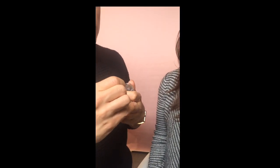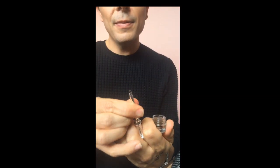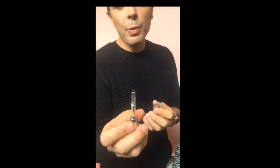So now I want to show you, on the other brow, Cabral. This is a really cool product. If you guys have not tried Cabral yet, now's the time, people. So what you want to do is pop the brush out of the cap. This is what it looks like before. Ta-da! That's what it does after. So then you have this full-size brush.